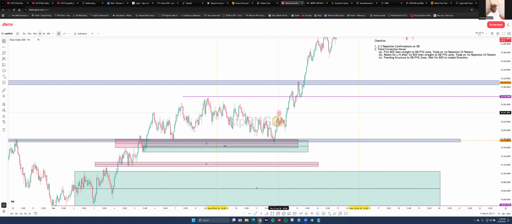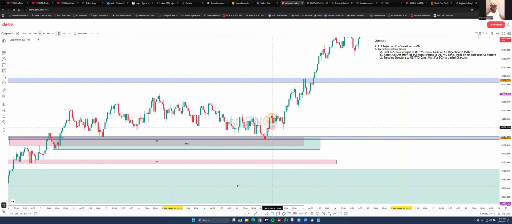Then the next one that I would be looking at is this particular zone here. No, after market has cleared this, let me show you the clear. I will use this one though. This is where market broke the last high. The reason why I'm using this one is because this is the last high that took out the last low before you had this present low that came here to tap on the zone. Do you get? So this was actually the last high.